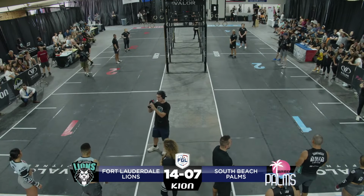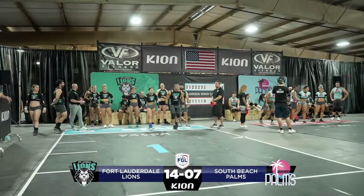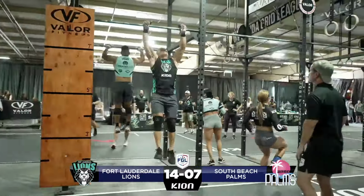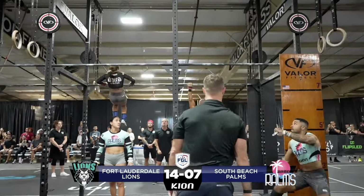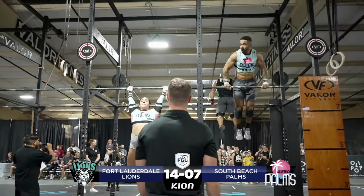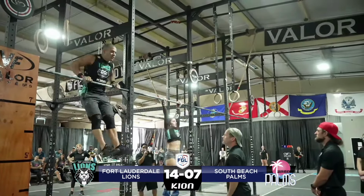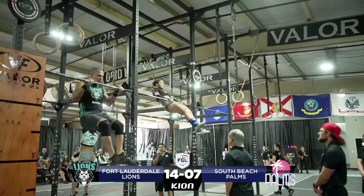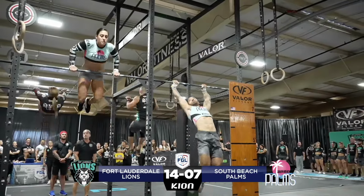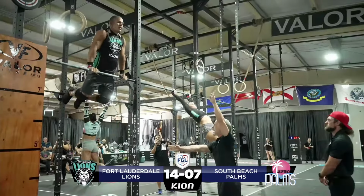And we are 10 seconds away from go time. Ready. And here we go. Guerra and Santa Ella out for the Lions. Rodriguez and Shern out for the Palms. Now you'll see on your screen that both teams are waterfalling, is what they would call that. 1 repetition per player, and as they finish the rep, the next player starts their repetitions. A quicker way to knock out those 30 bar muscle ups. 1 male, 1 female on the grid at a time. They can tag in at any time as they move through these movements.